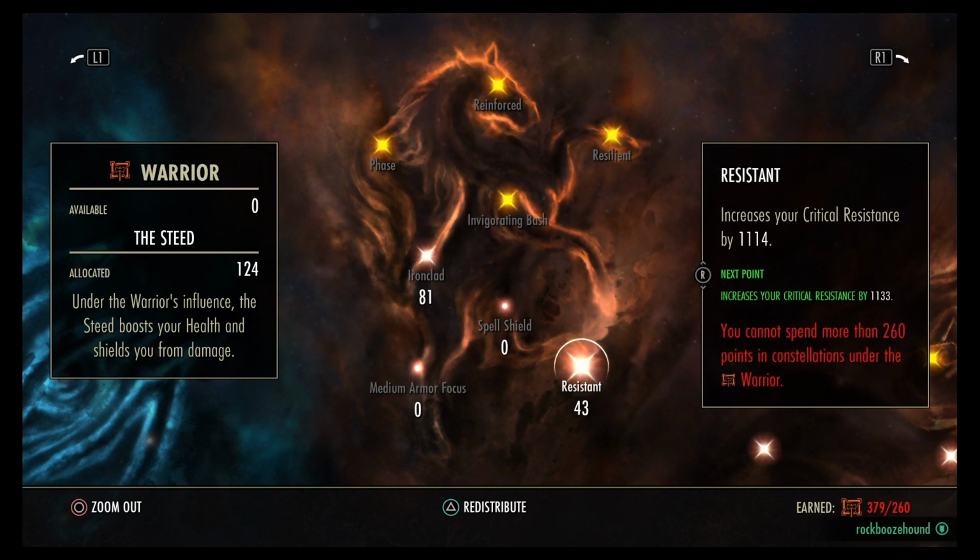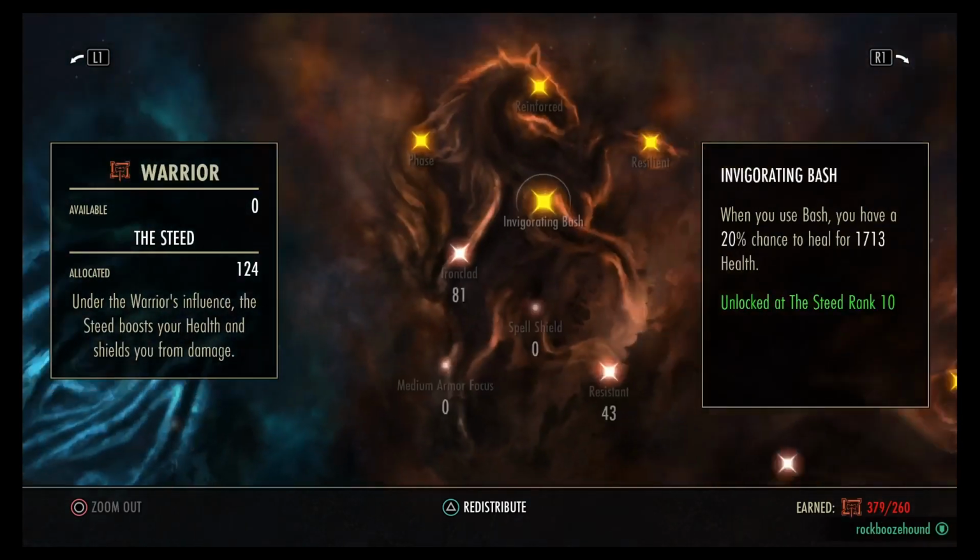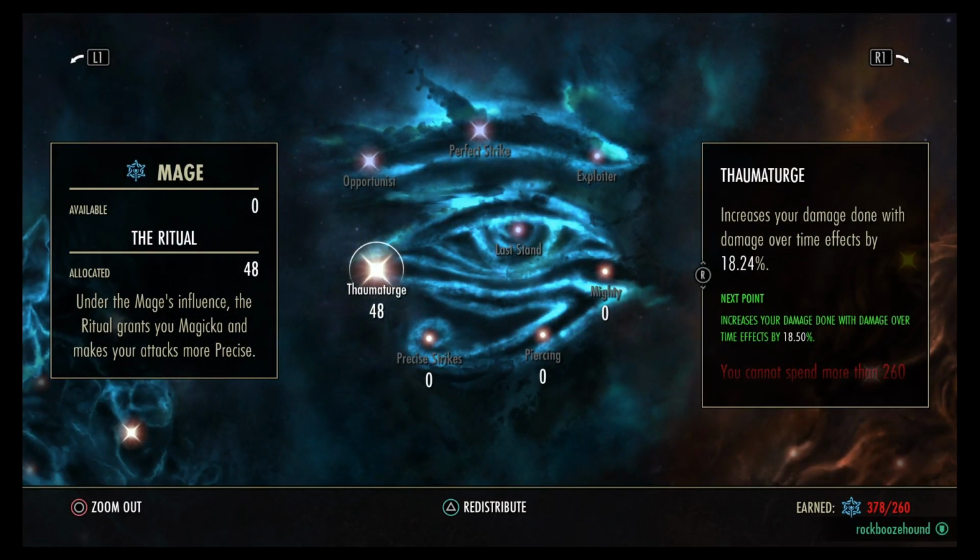And then 43 in Crit Resistance. You want somewhere near 3k. I go anywhere from 2.5k to 3k. 2800 seems to be my happy number lately, just because that's how I can get the most out of my champion points, and without golding my gear. Golding your gear will bring you up to 3k with 43 points, I'm fairly certain.